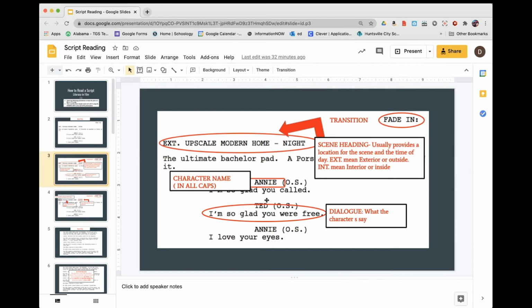This script immediately starts with some dialogue, and you'll see that the character names are always going to be in the center of the page and in all caps in the dialogue. And then the dialogue will be directly underneath the character name, and it's just going to be in basically regular print. So it's going to use standard punctuation and that sort of thing. The Stranger Things script, when they want a character to be excited or yell, they will use capital letters, which is pretty typical in this day and age.